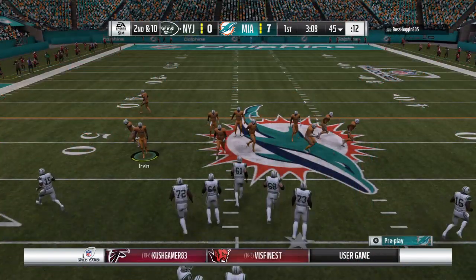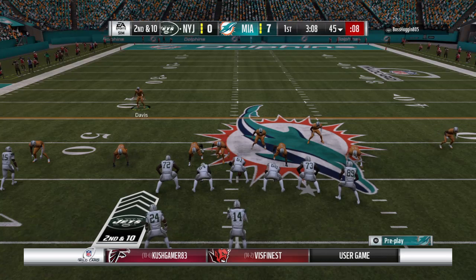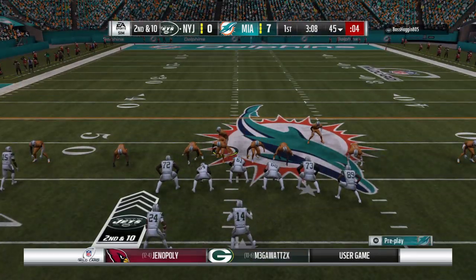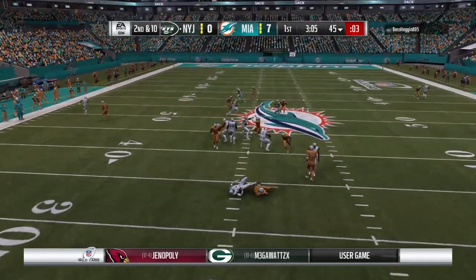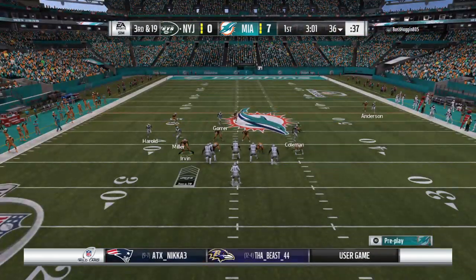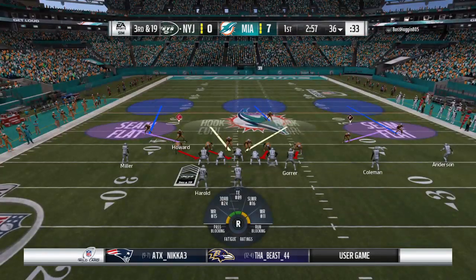After the incomplete pass, here now is 2nd and 10. A shotgun snap for Darnold. And the Dolphins rush gets home. Down he goes. Bruce Irvin, he's the one that got to him. He takes him down for a loss of 9.